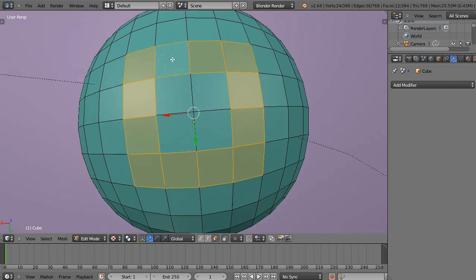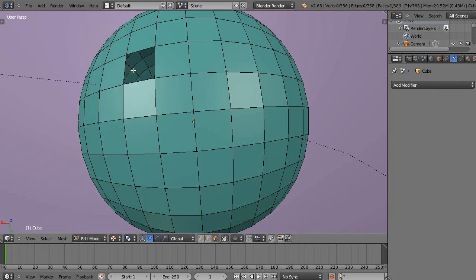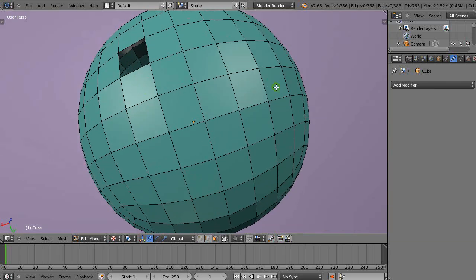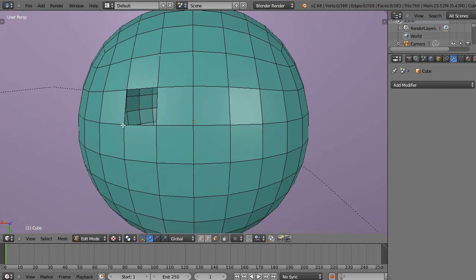So you can either cut things out, delete things, there are many ways to do it, but let's just cut a face out. We'll cut out that face. Really what I'm saying is I want that edge to be attached to that edge somehow. Therein lies the trick. How do you do it? Okay, let's try it a couple ways.